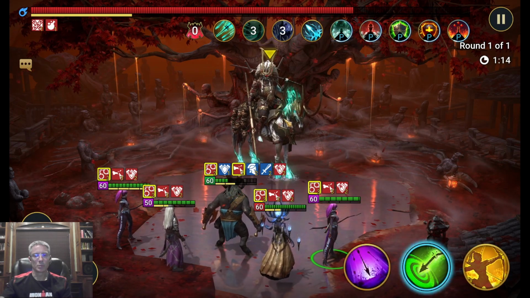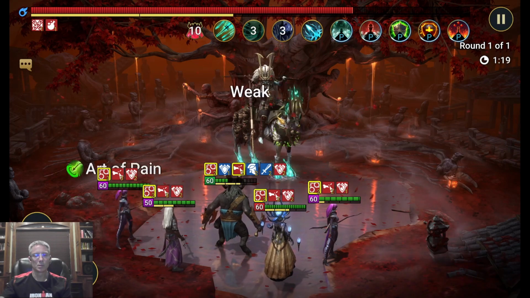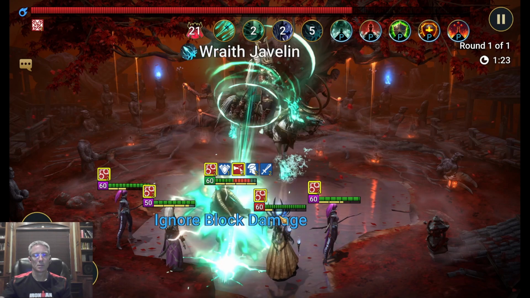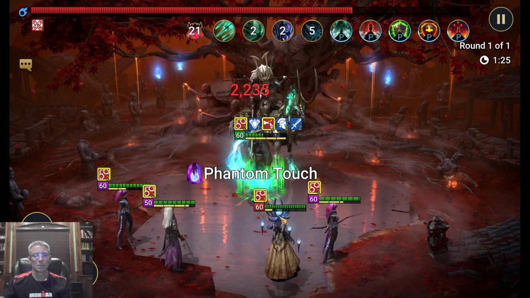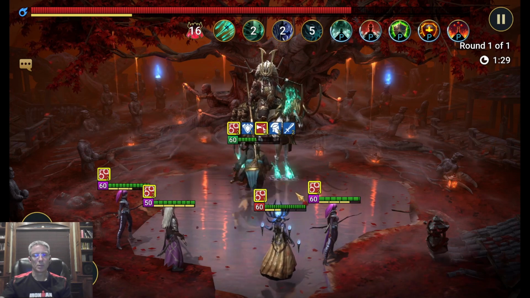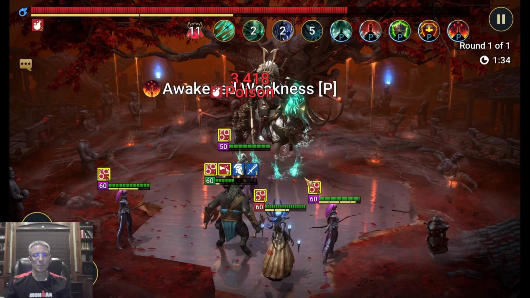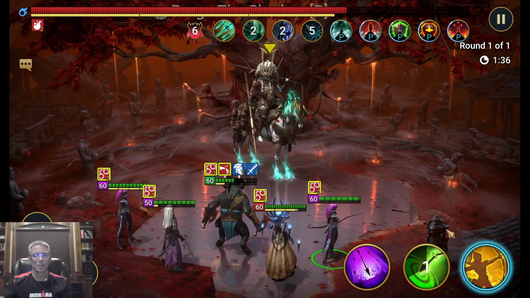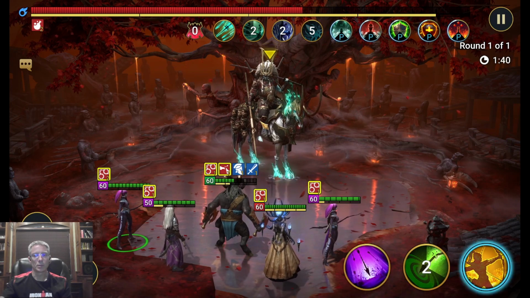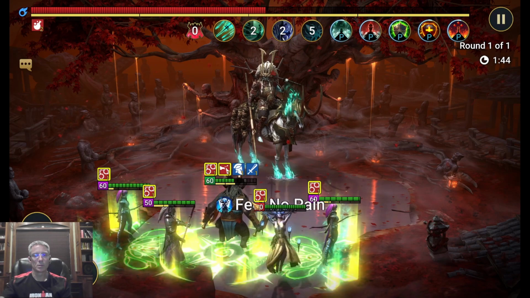She's got enfeeble, we'll go A2. Enfeeble, we'll go A2. Cleanse. He's still got unkillable for 2 turns, we'll go A1. Paragon's coming up, we'll go A1. Heartseeker's ready, we'll go. No enfeeble. Heartseeker with no enfeeble, we'll do it. Put up the A2.